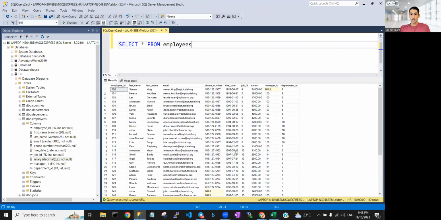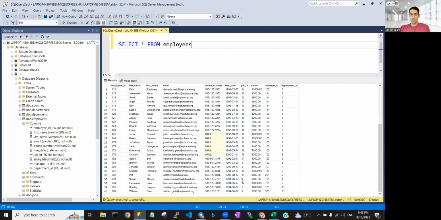Let's use this particular date. So we'll say select star from employees where column name hire date is equal to that date. Remember, date also has to be surrounded by single quotes, otherwise it won't work.